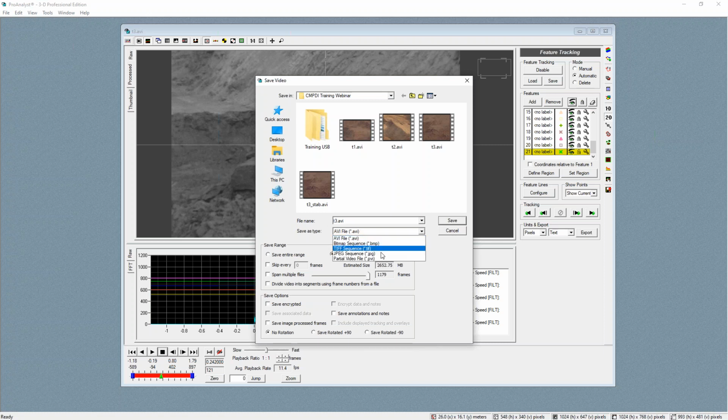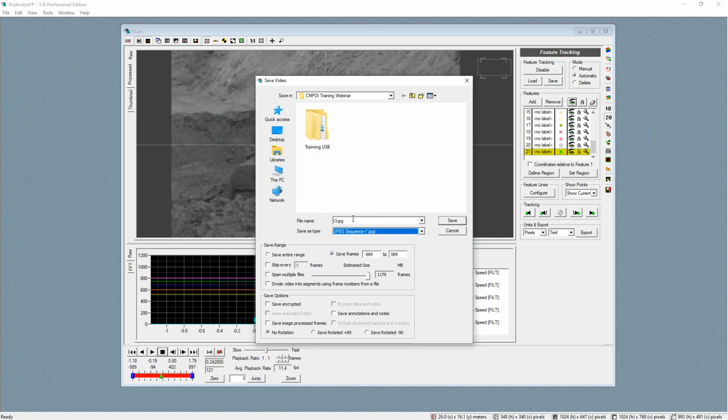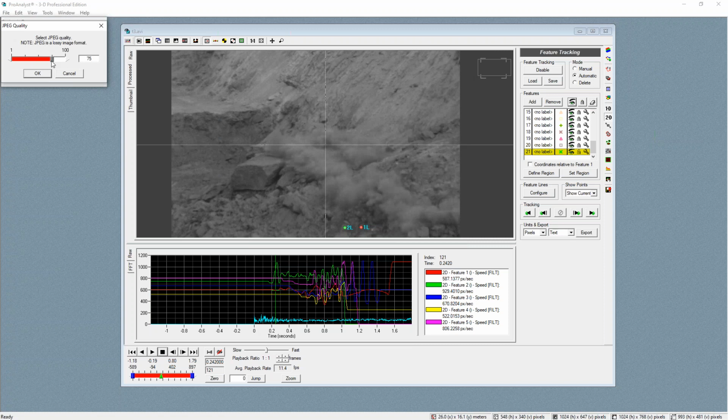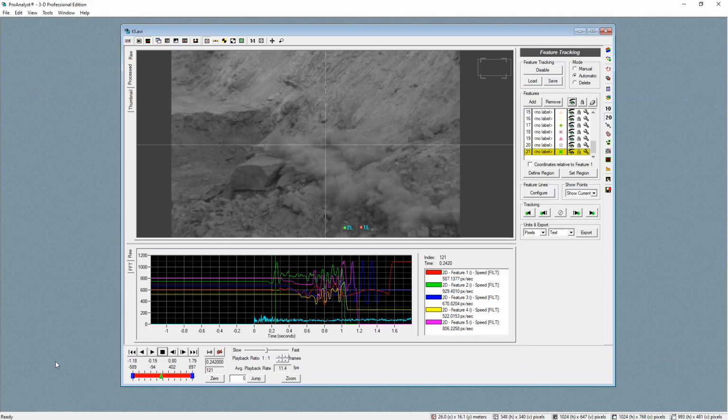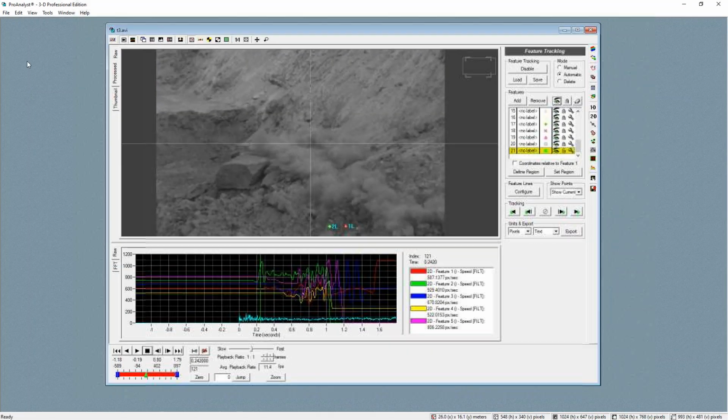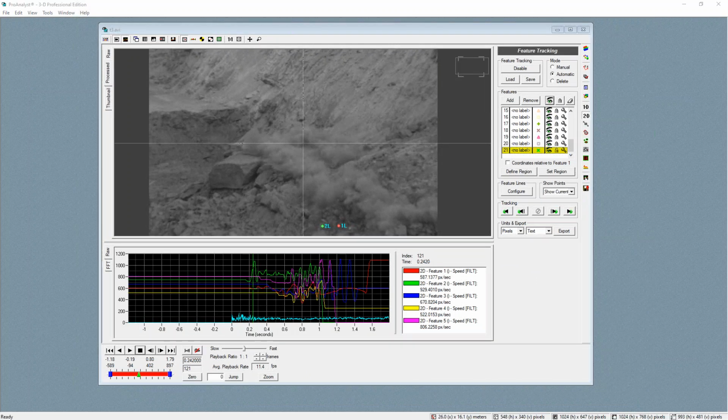I'm just going to save a single frame of this video. What people will often do, and they do this all the time with 3D calibrations, but there's no reason why you can't do it with a 2D calibration.